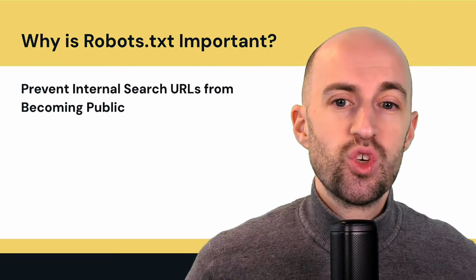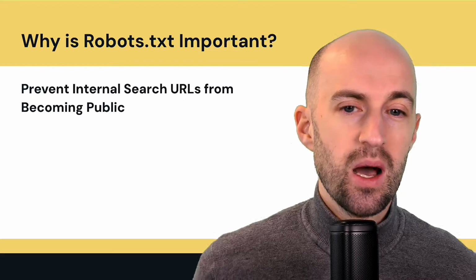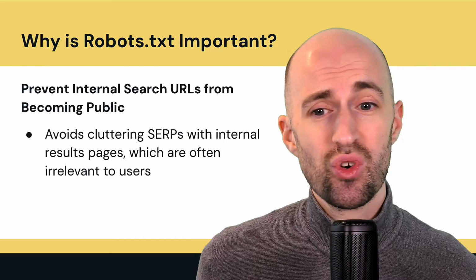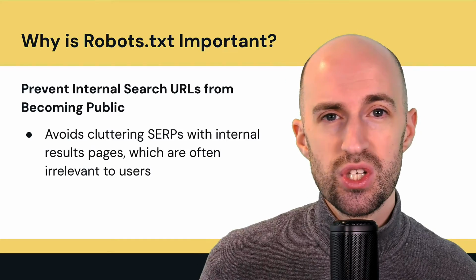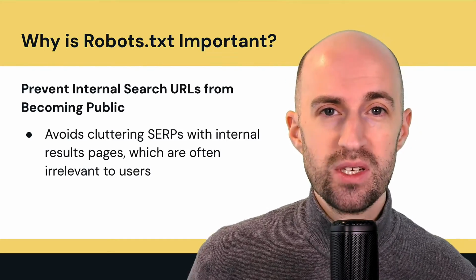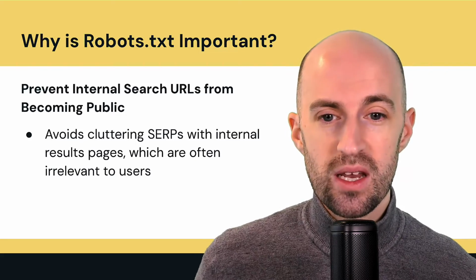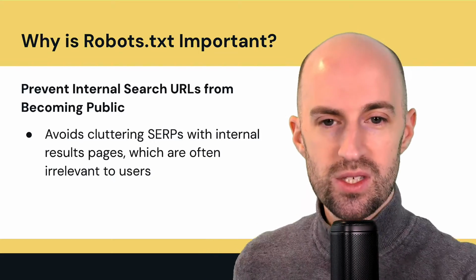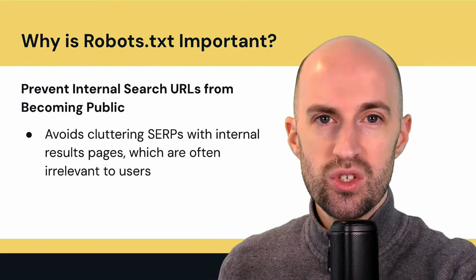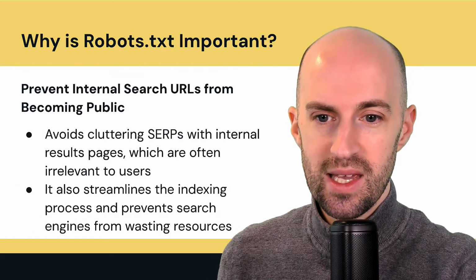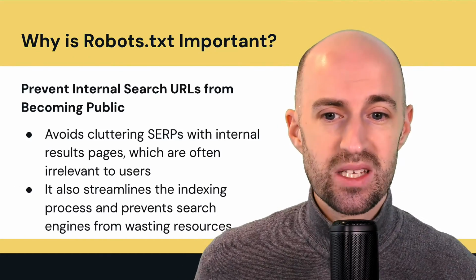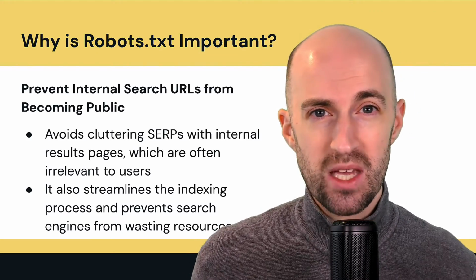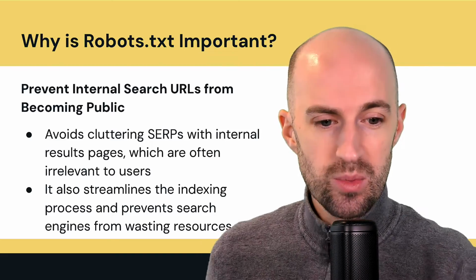It also prevents internal search URLs from becoming public. This helps avoid cluttering the SERPs with internal results pages. When someone searches on the search bar on a website, oftentimes new URLs are generated from those queries. These are irrelevant to users and can be quite messy. So it's another way to block search engines from exploring these results or links. It also streamlines the indexing process and prevents search engines from wasting resources on crawling pages or URLs that aren't valuable to the end user.